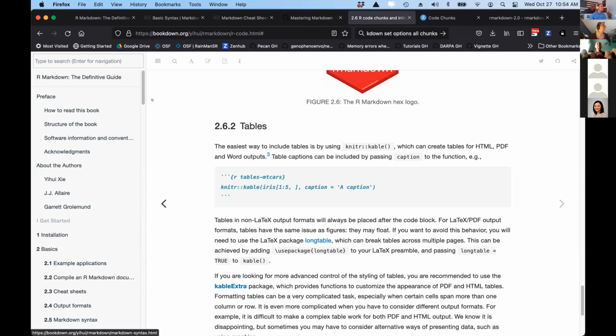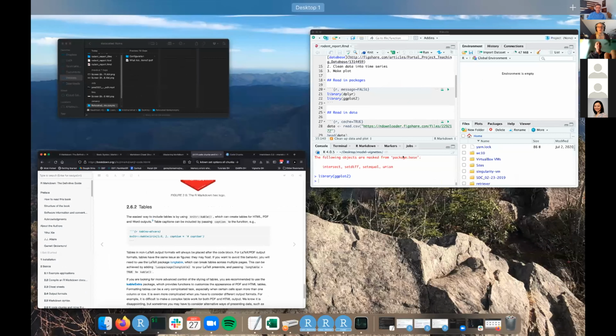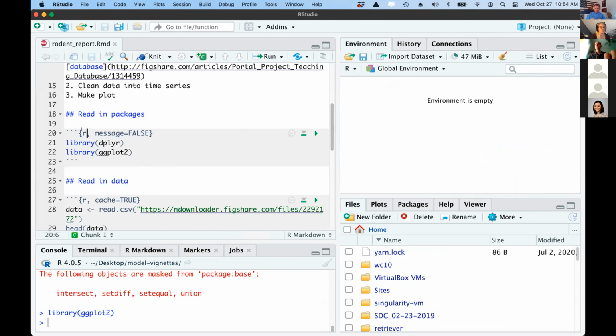as the base. But so for example, you can actually put other programming languages into your Rmarkdowns. So I've put in Python code, for example, and the way you do that is that you just replace the R here with the name of the language that you're using. I think Python is just Python, or it might just be Py. So you can put in other languages here if you are working with other programming languages.